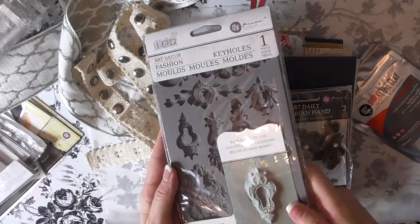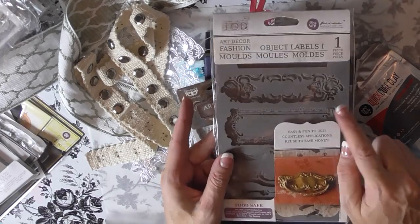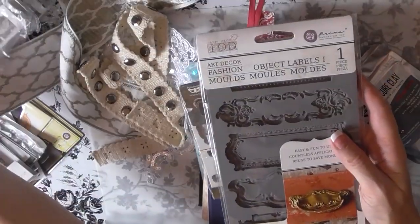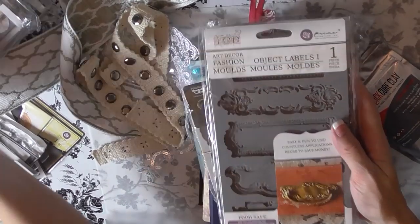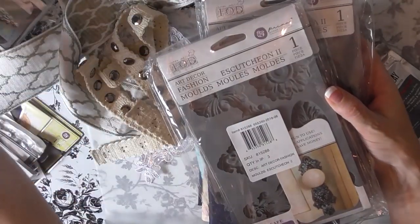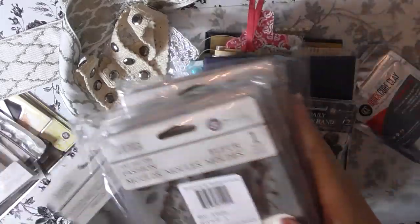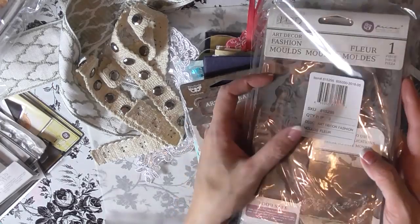I think these would be so much fun to use on a wide array of projects, whether it be for tags, creating some beautiful mixed media tags or mixed media canvas works of art, or just the covers of a journal, or like these molds that I'm showing here. I think those would look really cool on the spine of a book. So I'll be playing with these quite a bit, and I will probably do another video. We'll see what comes along. Things always change, as you know, in my world. I have all these plans, but there are always new things that come into play.